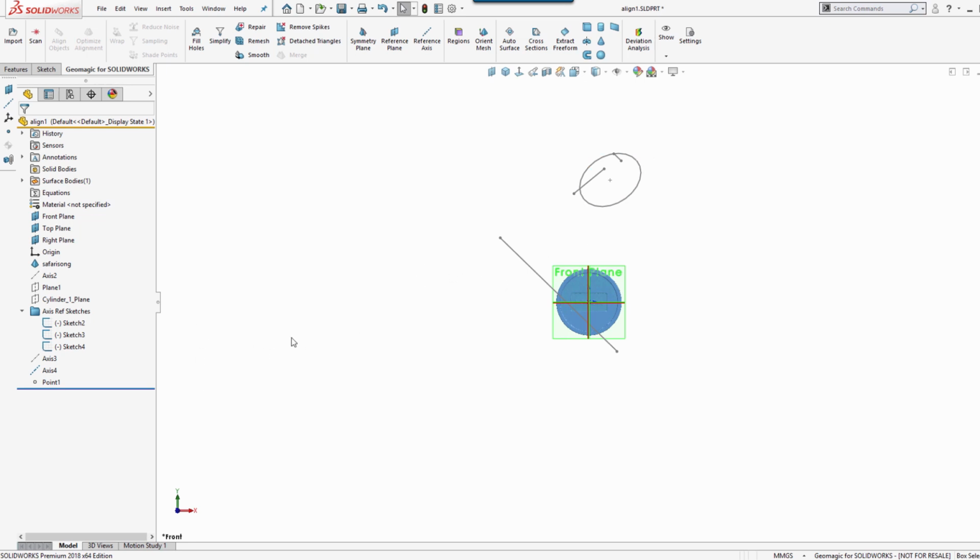Also, kind of a neat thing to know, or I don't know if it's neat, but just make sure you know that you don't have a feature that gets created for alignments. So you can't really just edit what you just did. You can do another alignment, but that's as good as it gets. You can undo for sure, but you can't straight edit what is done. So normally what you're going to do is make stuff like this, align it, and get rid of these reference sketches that are just for the alignment.